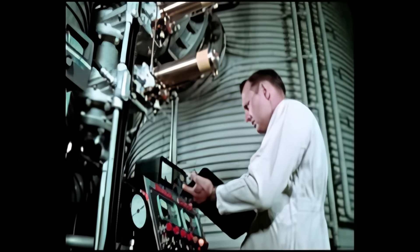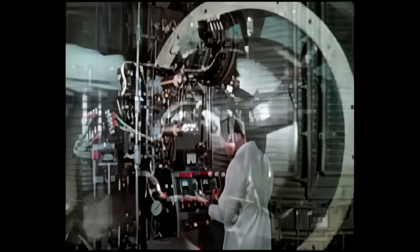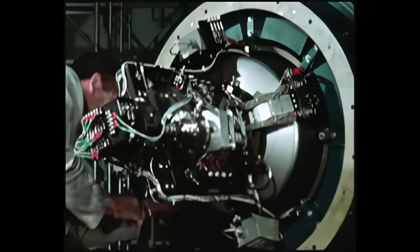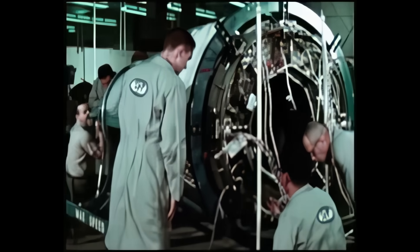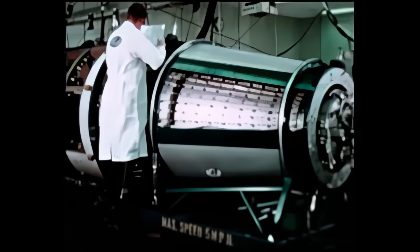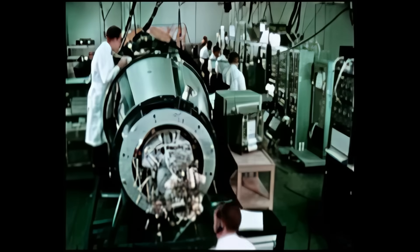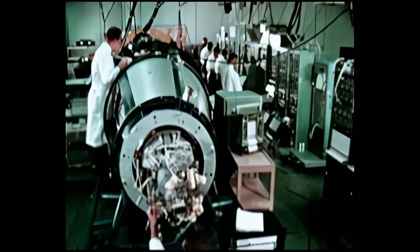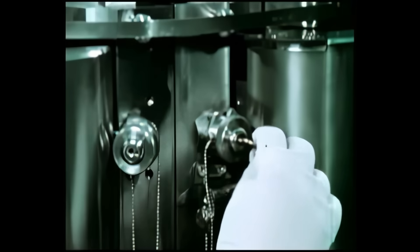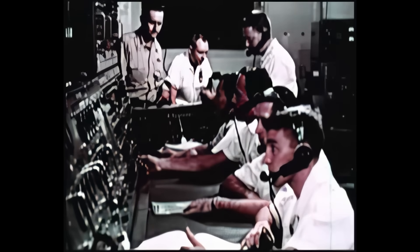As it happens, the U.S. almost didn't even launch this one reactor. By the middle of 1964, it was looking like this reactor test in space was going to be cancelled, and it took some political campaigning and lobbying to actually get it to progress all the way through to a launch. So the reactor was going to be paired with an Atlas Agena, sitting on top of the Agena spacecraft bus, which would provide most of the propulsion to get it into its target orbit. The fairing would neatly sit over the conical reactor at the front. The launch was performed out of Vandenberg, which had the benefit of being closest to where the reactor was actually being developed, so it didn't have to travel as far.